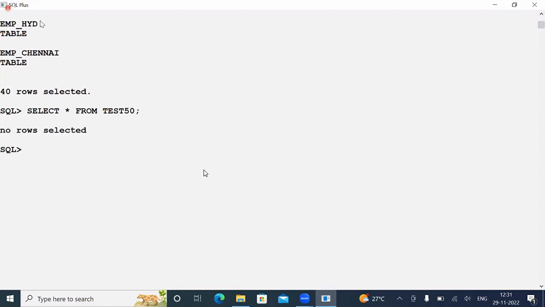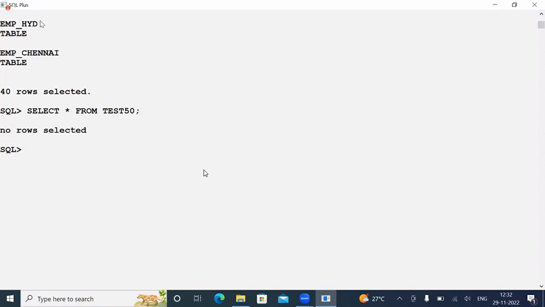So now tell me, is a table permanent? Yes. Whatever table we created is permanently saved. But the data we inserted into the table, is it permanent or temporary? Temporary.